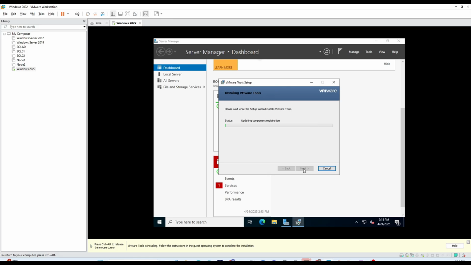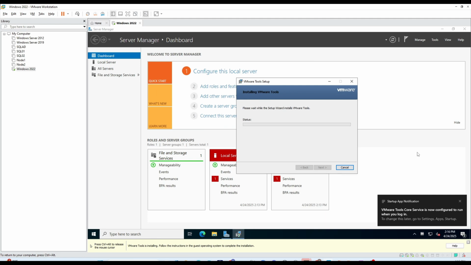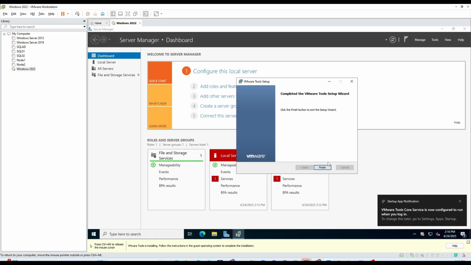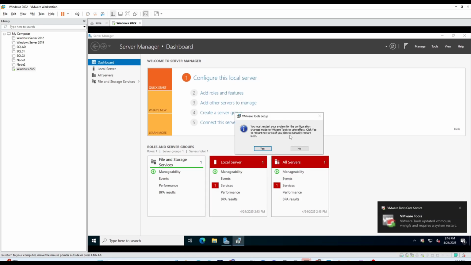Once the installation is done, we're going to see these black spots being removed. We can see now it's filling up because the installation is done, and those black edges or black spots or backgrounds have been removed. And it should require us to restart once we click on finish here. And it's requiring us to restart the computer.